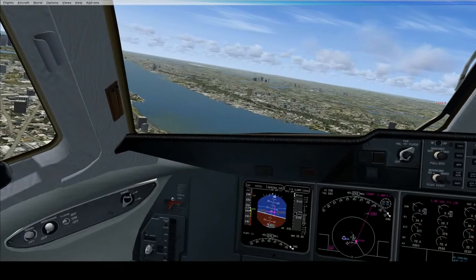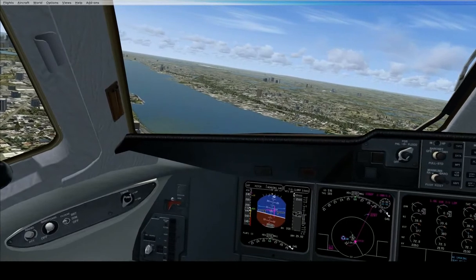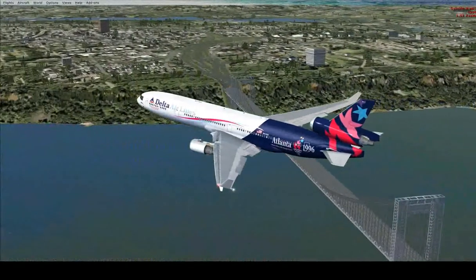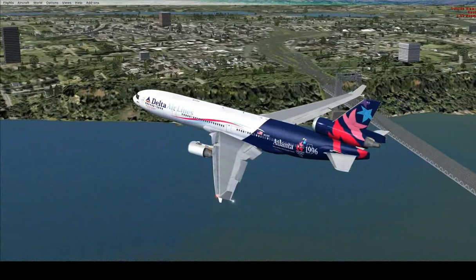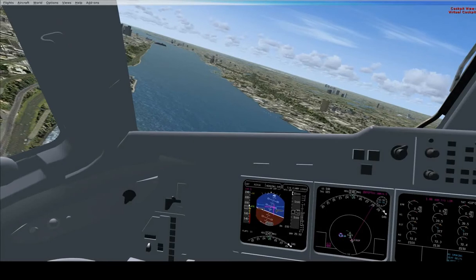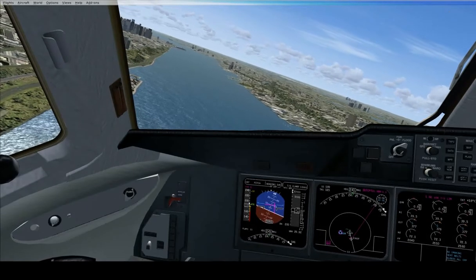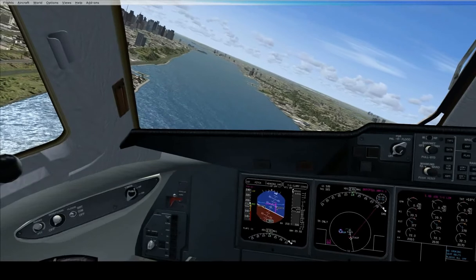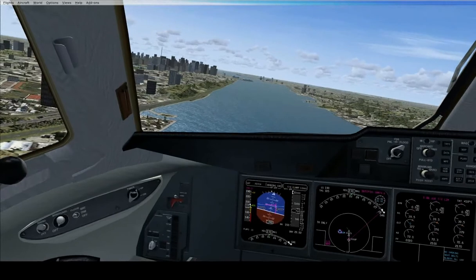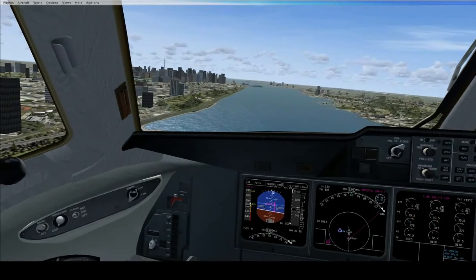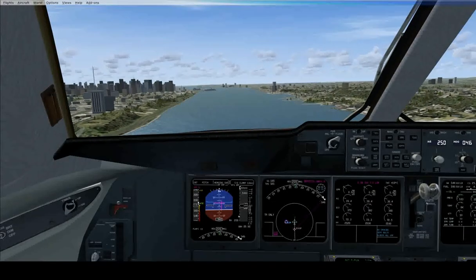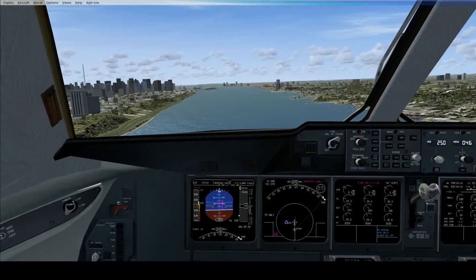No, we're not. We're just passing over the George Washington Bridge. We'll pop outside here to take a look. There's the George Washington Bridge, and we are not quite dead stick, but we have no engine thrust, so we are going to be coming down to try to land in the Hudson River. And here's the Hudson River. Now, we're flying speed on pitch, going down now. We're trading altitude to maintain airspeed. Sink rate. Yeah, I know. There's Manhattan. We're going to just get down here as far as we can, because the further down we can get, the more likely we'll be able to pick up some boats.